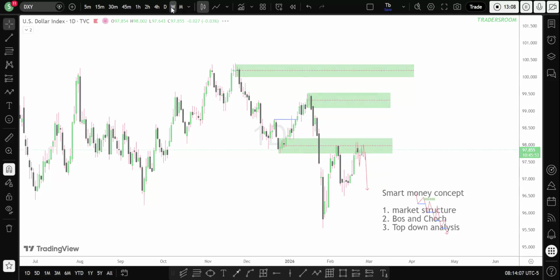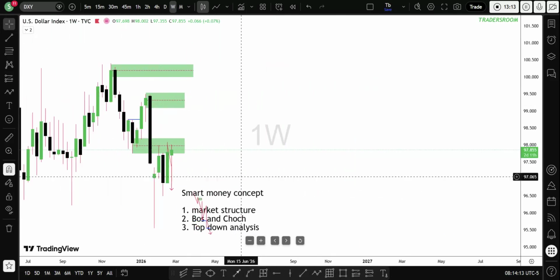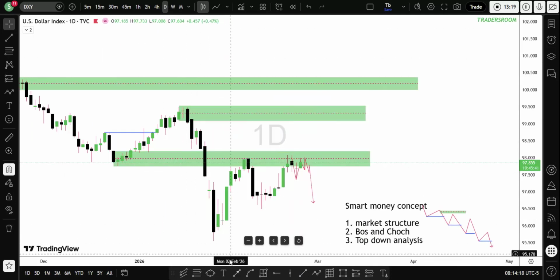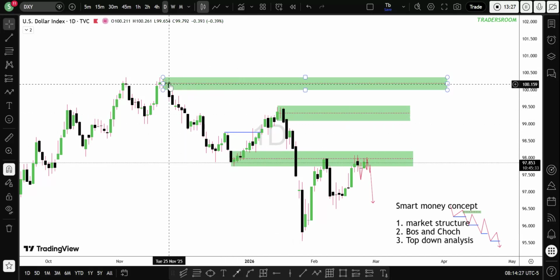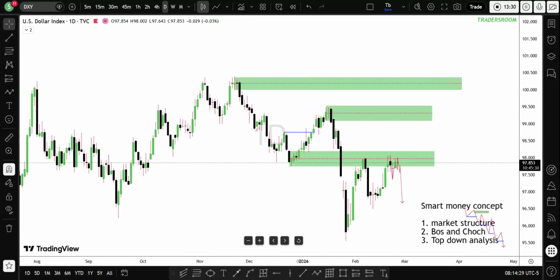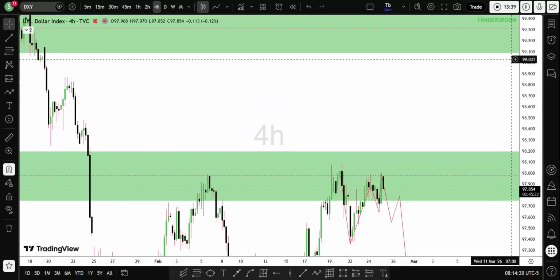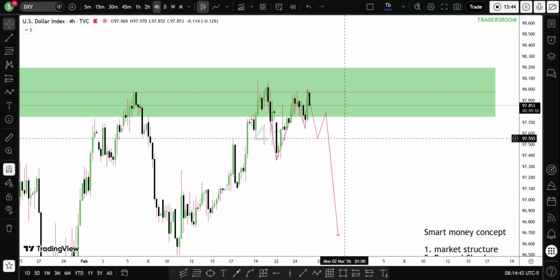You mark your point of interest on the weekly. If it's not clear on the weekly, you drop down to daily. What we have is very clear on the daily. Then what do you do? You mark your breaker block and your extreme order block. Wait for price to get there and you take your confirmation on it. Same for our time frame. Once price gets there, drop down to your 4 hours and you wait for confirmation. Once the confirmation is given, you shoot. So that's how we do our top down analysis from the higher time frame to the lower time frame.